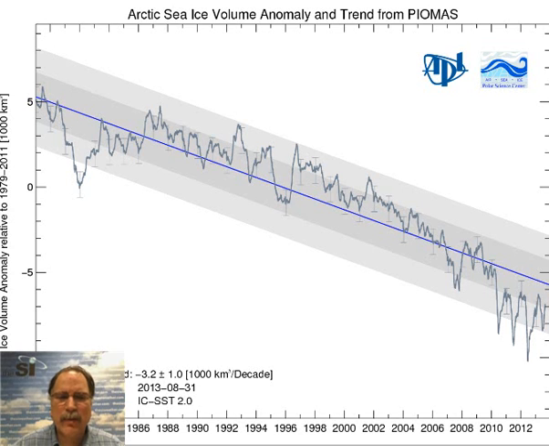and its results are shown here going back all the way to the beginning of the satellite era observations, again, 1979. Now, they have a trend line on here, and in the big picture, going back to the late 1970s, indeed, there's a downward trend in the sea ice volume to below normal levels.